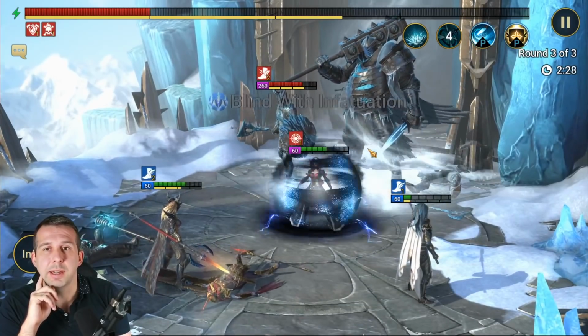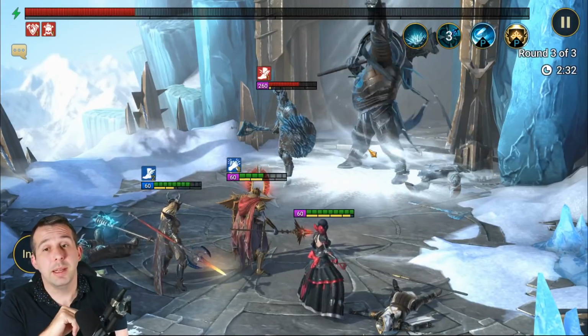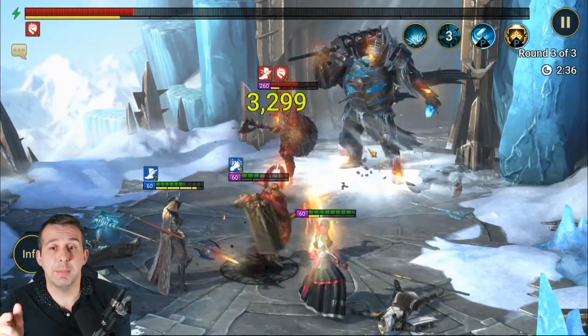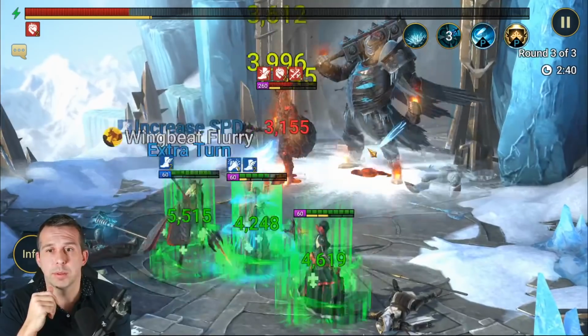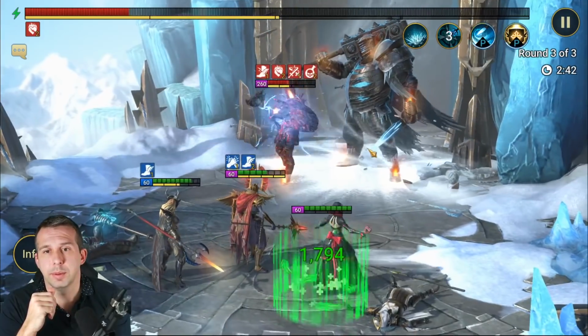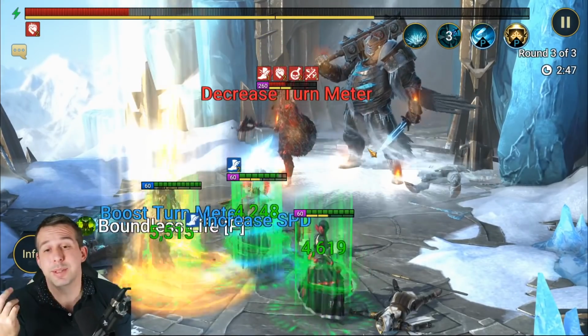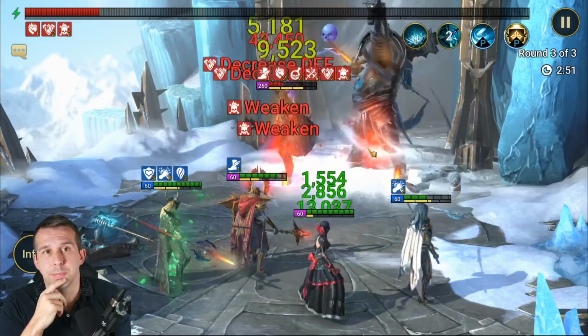So I know what you're saying. Is Syl the MVP here, or is this guy? But it's kind of the two of them, really. The two of them together is what's enabling this team to have a chance. And although it's not the fastest run in the world, kind of slow and steady, we've won the fight, which is kind of nice.